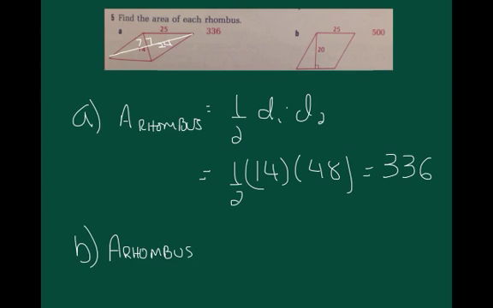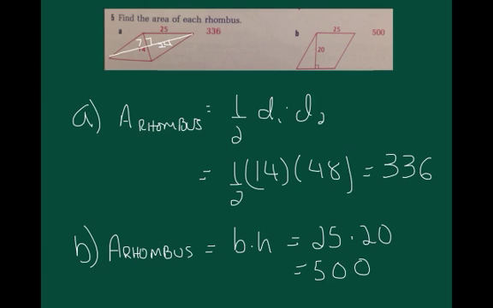Now in part B, I could use the 1/2 diagonal 1, diagonal 2 again, but that could mean a lot of work. For here, it's much easier to just use base times height, because after all, a rhombus is a parallelogram. So I'm going to use 25 as my base, and my height is 20. So 25 times 20 equals 500. Okay, so it's really important that you know both formulas for rhombuses and for squares, again, based upon the given information. All right, let's take a look at one more problem.